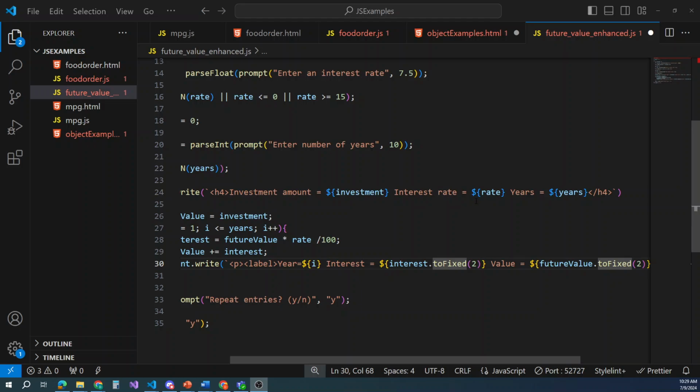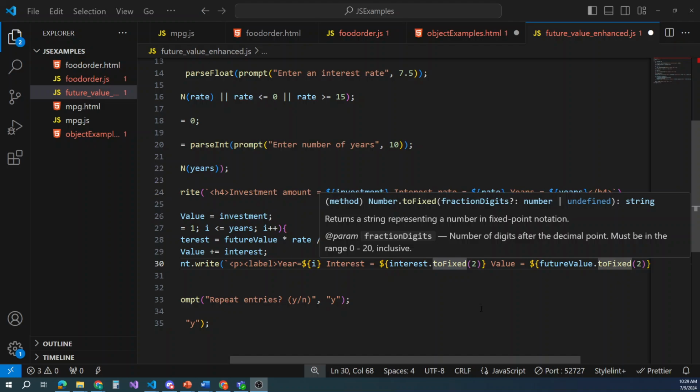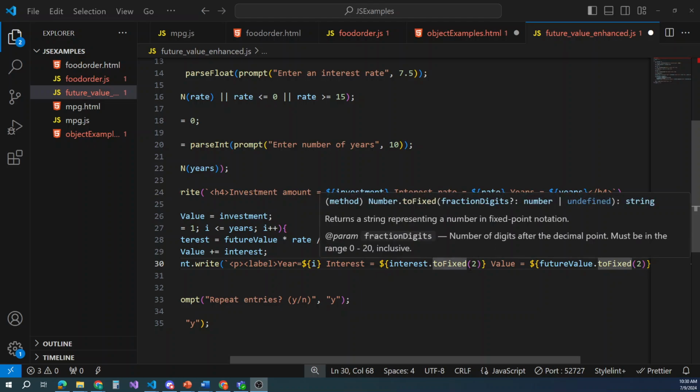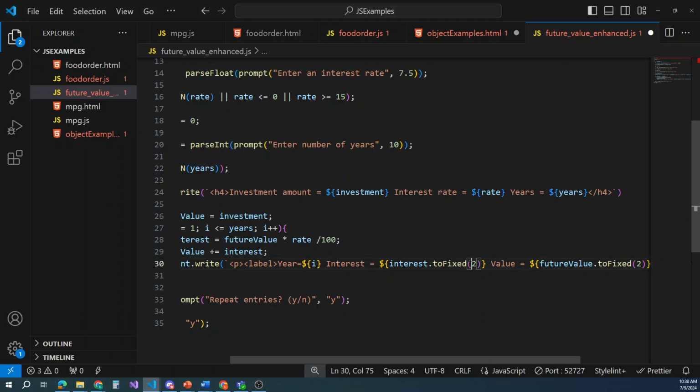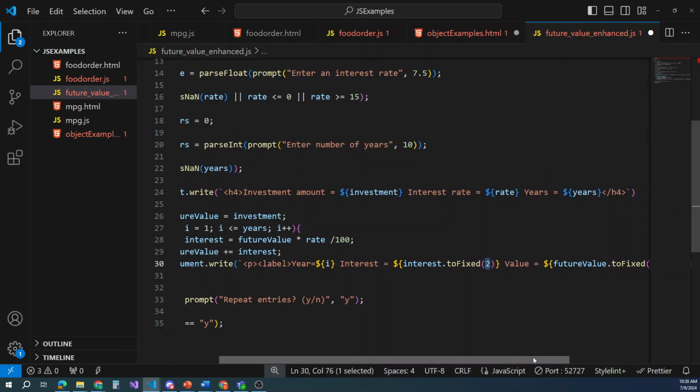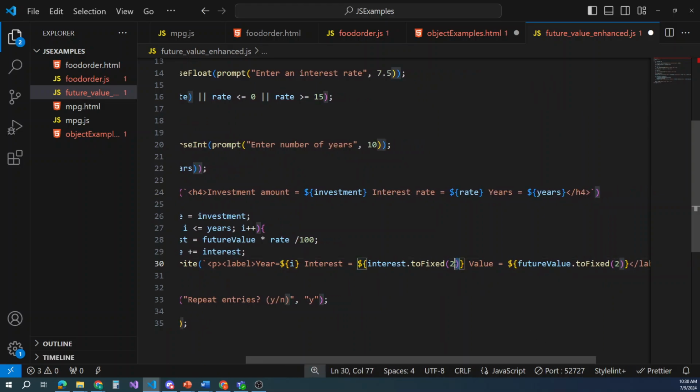All right, so toFixed. We're telling it we only want it to go 2 decimal spots. And this toFixed is a method, so after the fixed it has to be a parenthesis and then the number of spaces that we want it to cut it off at. So make sure those are parentheses and not curly brackets or anything else.